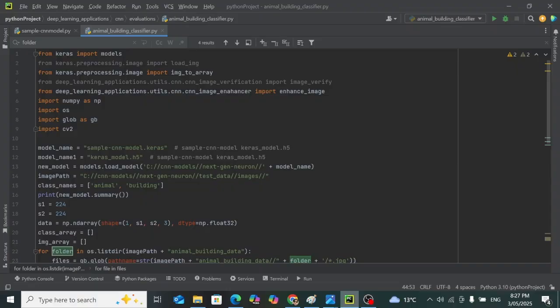All the other neural networks follow the same process: first we train the model and then we test the model. This is for CNN, which is for images. We can have different natural language processing models as well, machine learning or deep learning models, but the process is the same.